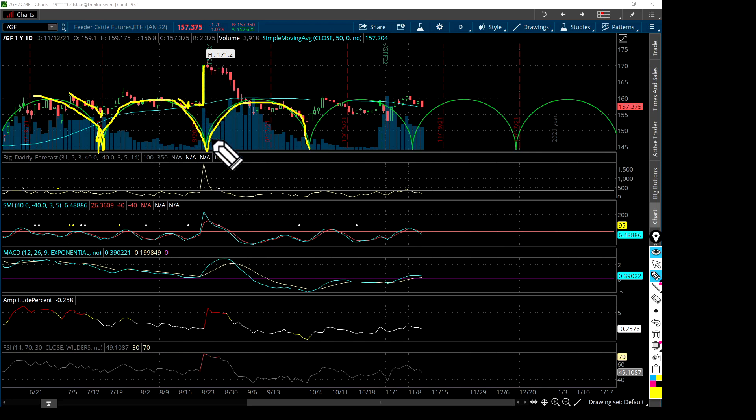It looks like a contract switch happened back in August, which is a time of year where prices tend to be the highest — late August. As we came into this cycle over here, sure enough prices came down all the way into the cycle low. This cycle is kind of interesting — prices came down a little bit early, but this could be a cycle that's running long, and that will happen. So we'll keep an eye to see where this cycle low is.